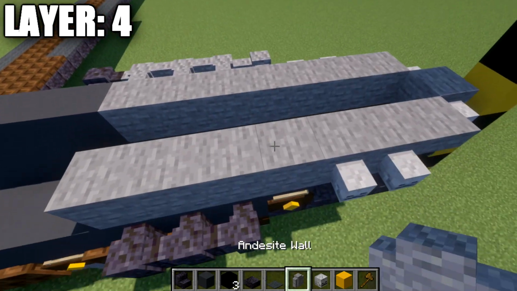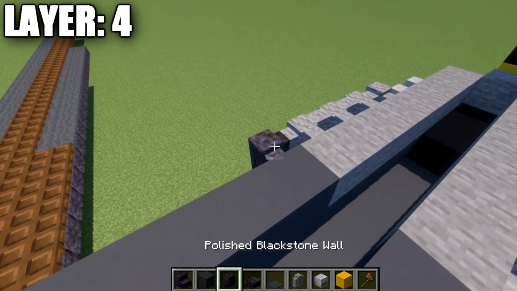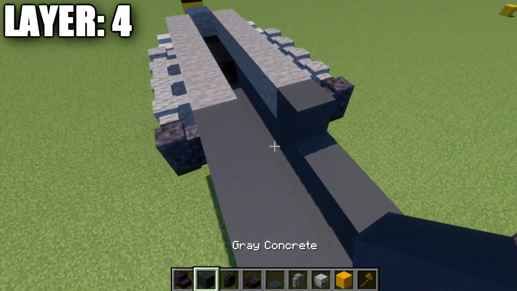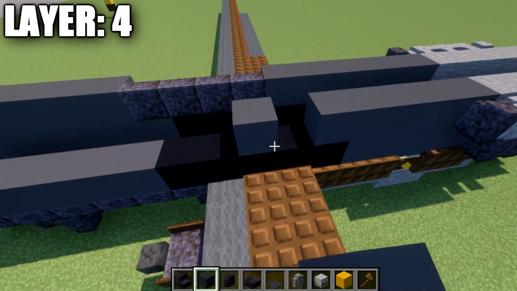And then we want to place down a row of 4 andesite walls along the side here. Going back from this, we're going to place down a gray concrete block with a polished black stone wall on the side. And then back from the gray concrete block, we're just going to go back an additional 1, 2, 3, 4, and 5.